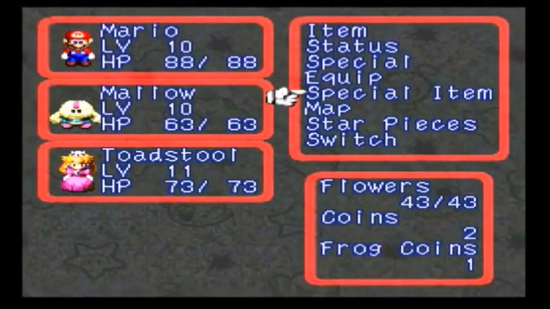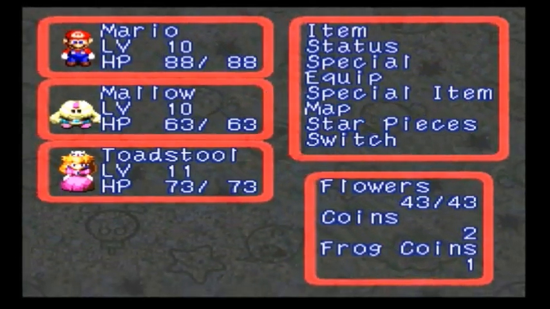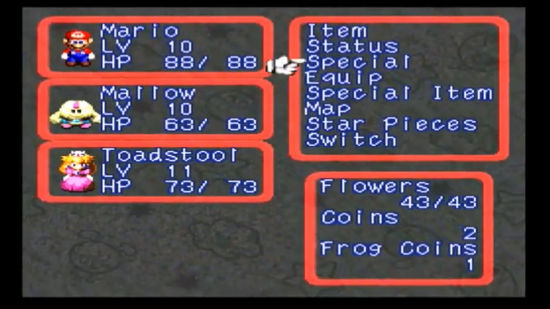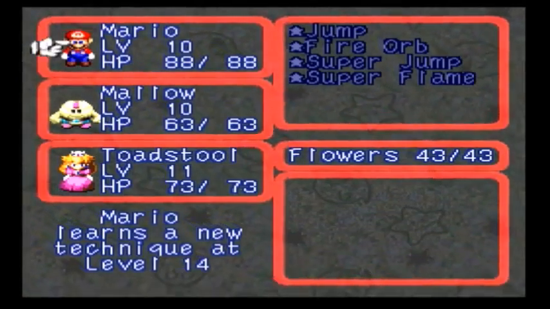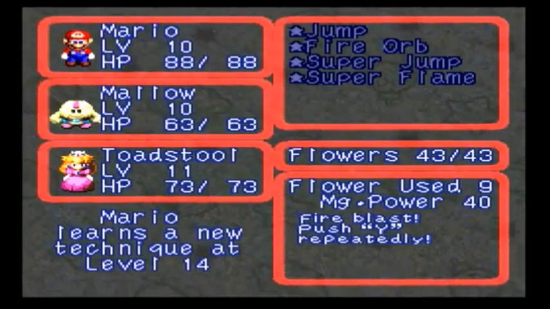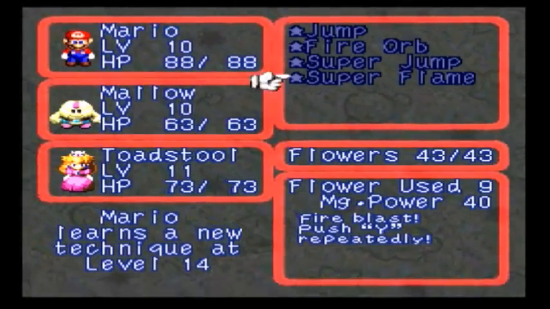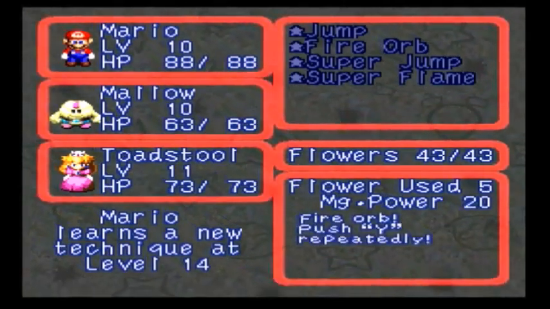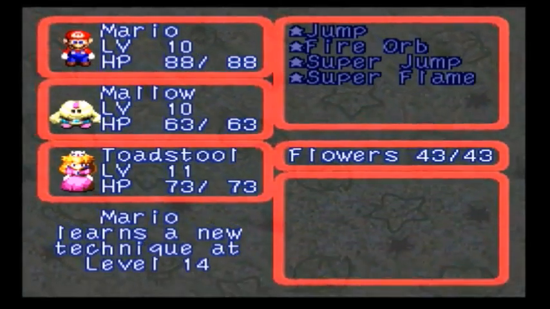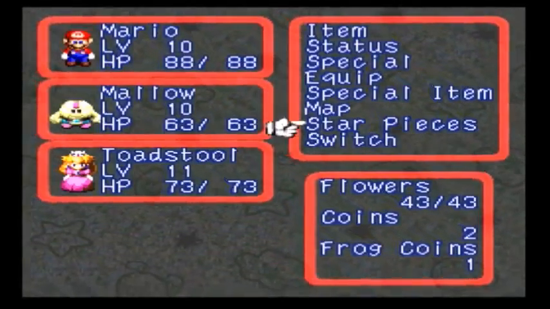I got some flower powers for both Mario and Geno. I just gotta remember how to bring up special. Here we are. For Mario, when I leveled him up, I got him Super Flame, Fire Blast. Push Y rapidly. It's basically an upgraded version of Fire Orb, and is more powerful. It's the same thing, just tap Y as hard as you can, you will deal a lot of damage. Let me switch to Geno, I can show you what I got him.